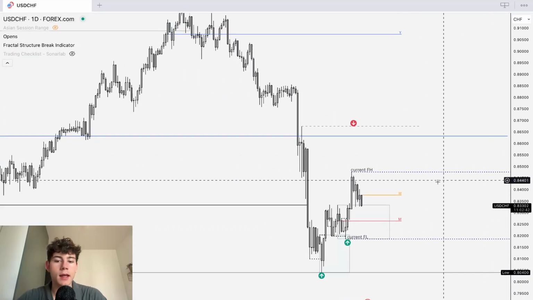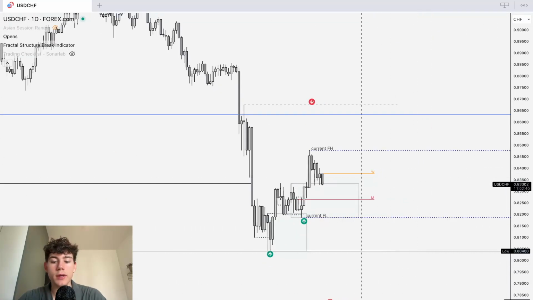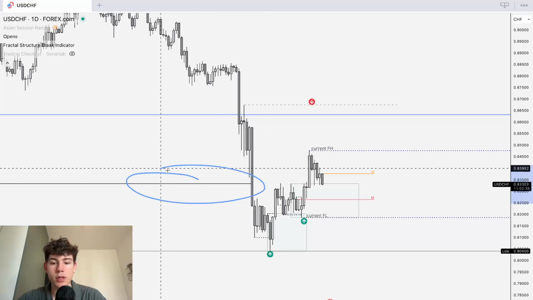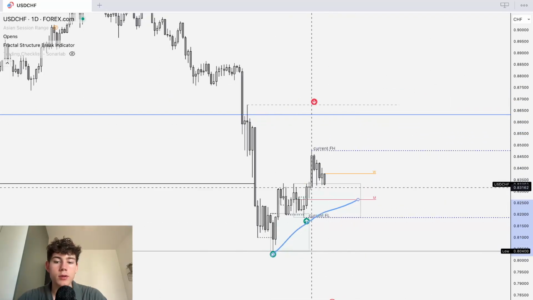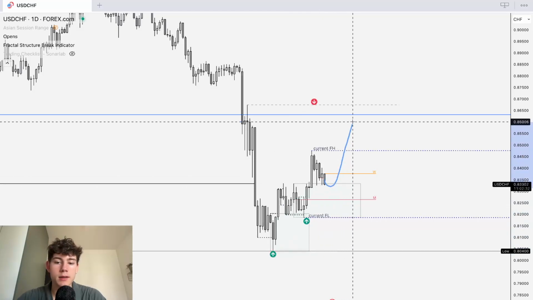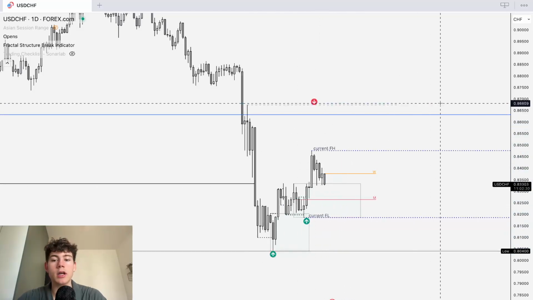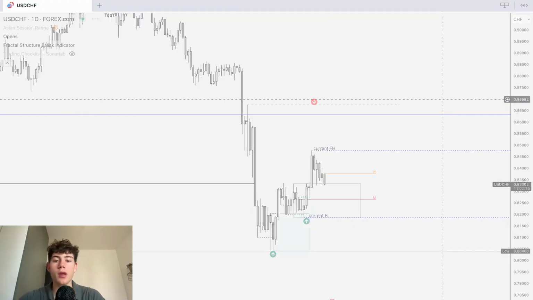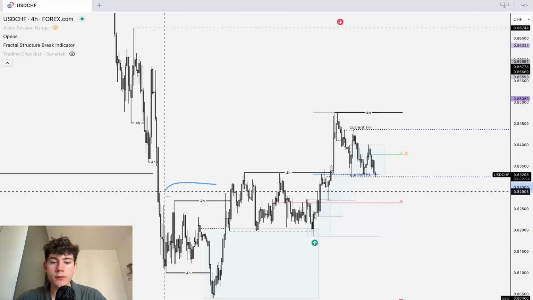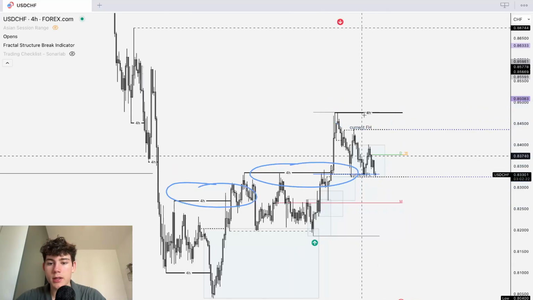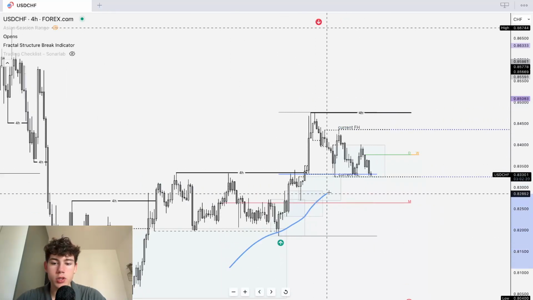Looking at the daily time frame, it is going to be exactly the same swing, same 50% level, same analysis. Daily order flow is also bullish, and I could expect some more upside in towards this internal liquidity in the near future. Looking at the 4 hour, we're also 4 hour bullish as well, and we have bullish order flow.